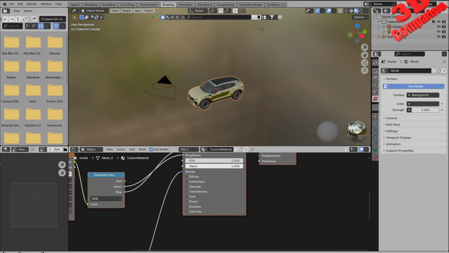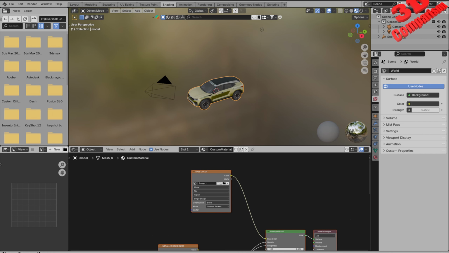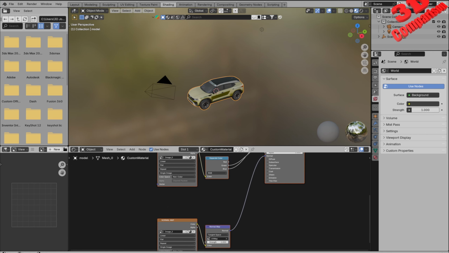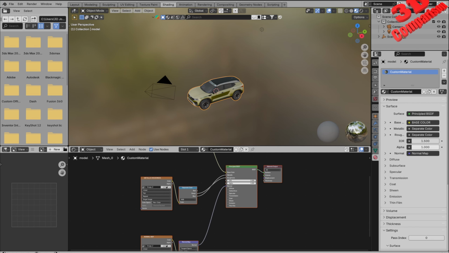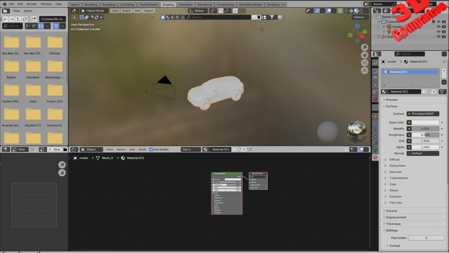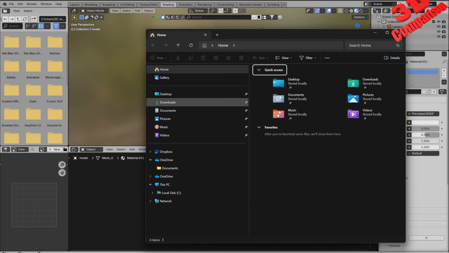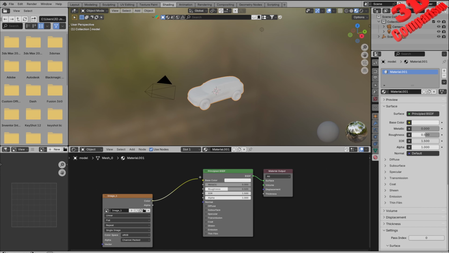And now, within the shading, we're going to recreate this material. So this is a principled BSDF material. We see the base color over here, but Vizcom also generated the metallic roughness and the normal map over here. So I'm just going to select the material, this custom material made by Vizcom. I'm going to delete it, and I will create a new material over here. And to this new material, I will drag and drop that B texture. So again, I will go over here on the desktop. The folder will be B. This will be the texture. I'm going to drag and drop it, and I will just link it to the base color.